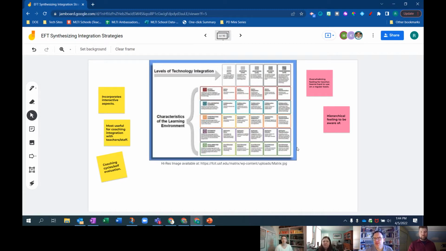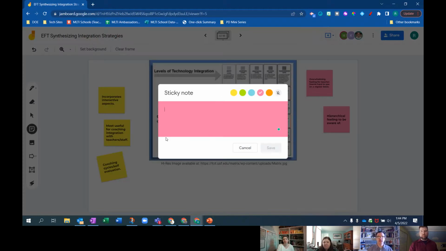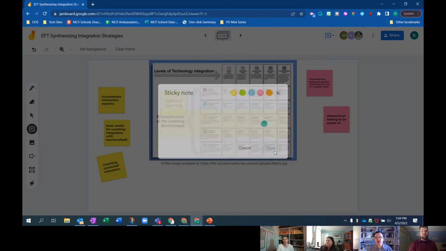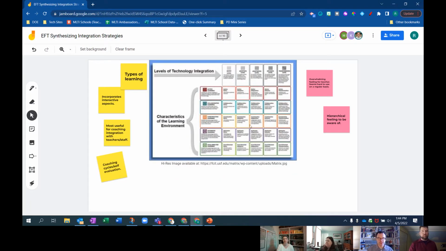Yep. The other thing I noticed about it too is that I did like your initial question, what advantages does it have? I do like that it maps on the type of learning. So acknowledging what Kate said earlier about SAMR not really being student focused, if you read the columns down the left, it does give a sense of what your classroom environment is like and what your focus is going to be for a particular activity.